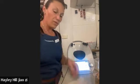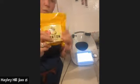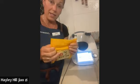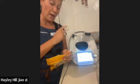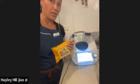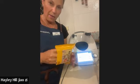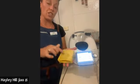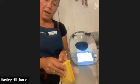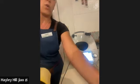Now I will move the camera down so that you can see what I'm going to do here. Now, these are wonton wrappers that I got from Coles. I do make them myself. There is a fantastic recipe for wonton wrappers in Cookidoo. It is not hard to make at all. I was just time poor today. Now, you can also buy gyoza wrappers. The gyoza ones are round and wontons are square. I prefer the wonton wrappers because they are thinner. The gyoza wrappers tend to be a bit thicker and a little bit coarse.